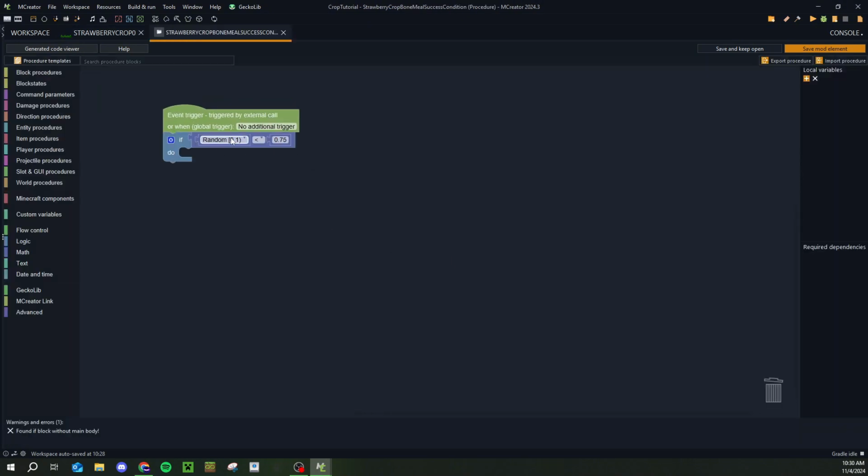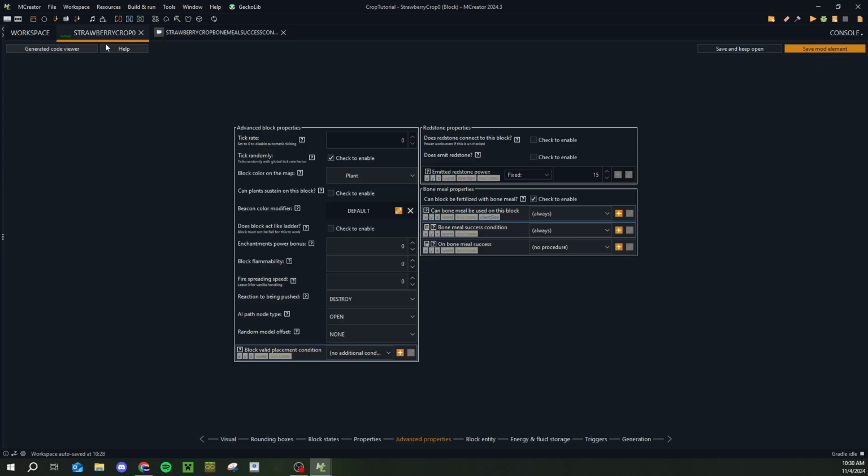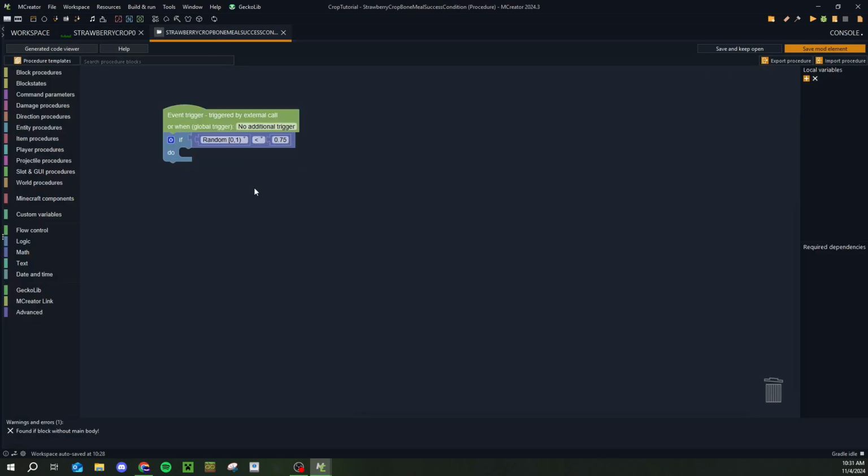Now in the base game, beetroots, which is what our strawberries have been modeled after, have a 75% chance of succeeding. So what we're going to do is set a random number between 0 and 1, so that's some decimal that is less than 1 but greater than 0, and if that decimal happens to be less than 0.075, which is of course 75% chance, then we want it to succeed.